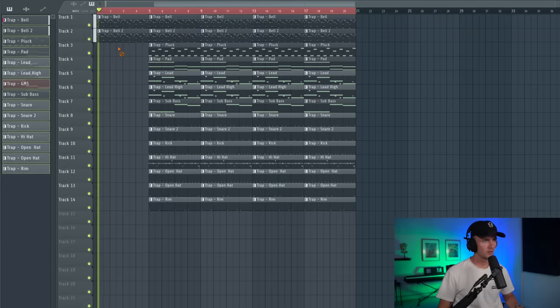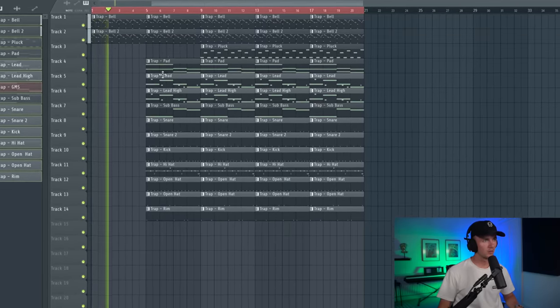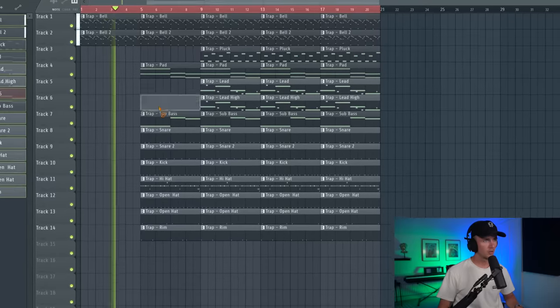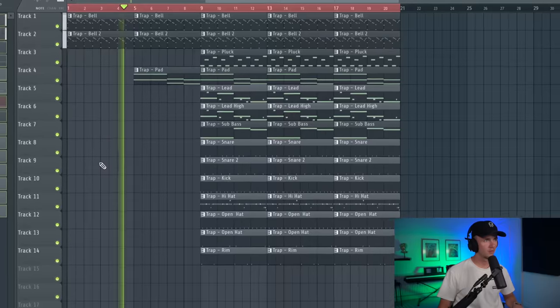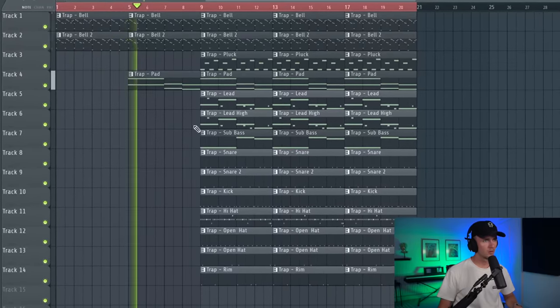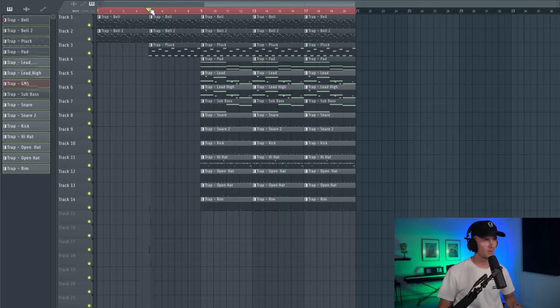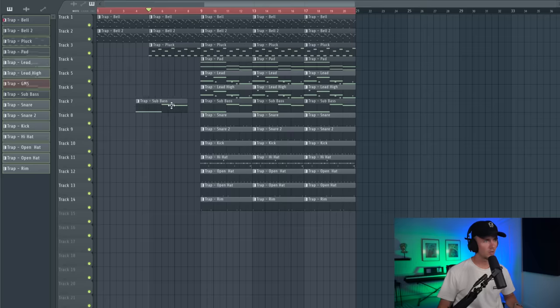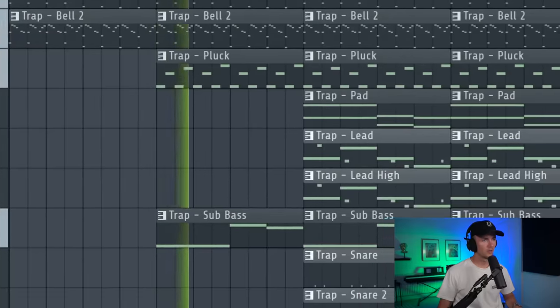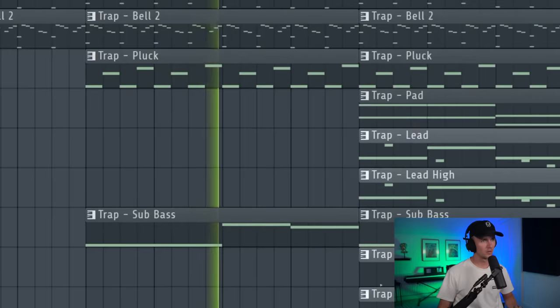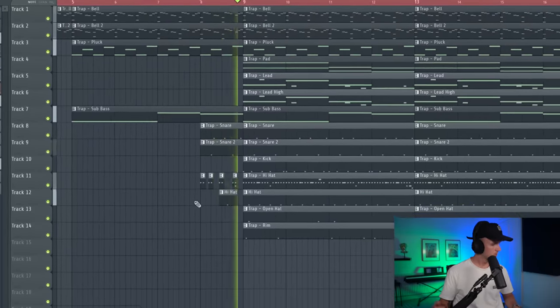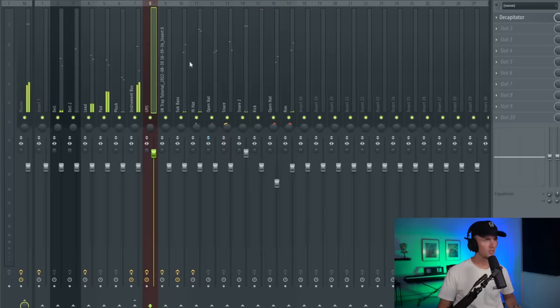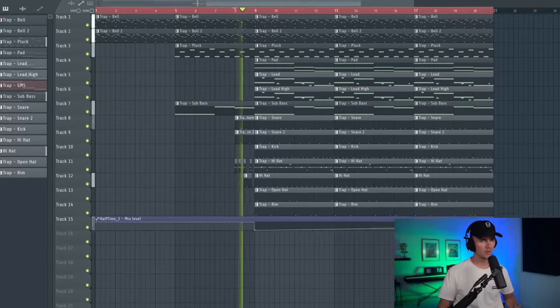So that's a little bit too bare. That definitely works though. Maybe in this section, we could bring in the pad. Oh, actually, we'll bring in this bit. Yeah, there we go. And then maybe the sub bass too. And then it really starts to build up. And then what I'm thinking for the drop is to include some of the drums just towards the end. Yeah, that sounds hard, but I think we should take half time off there. So yeah, keep it on there, bring it off in this bit.